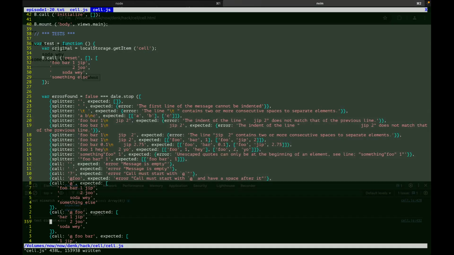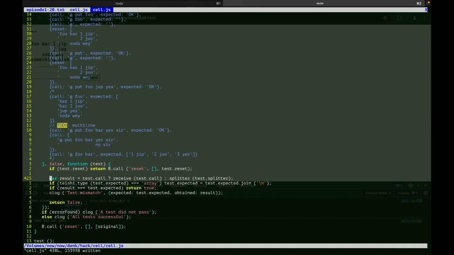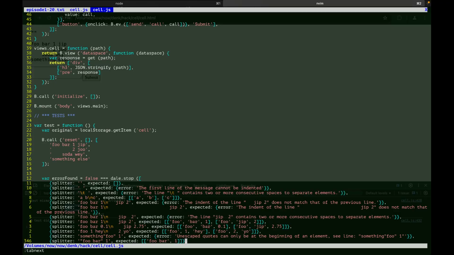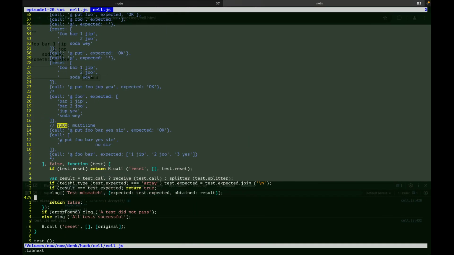Expected versus obtained. Is it really the splitter? Yeah. Ah, look at this.